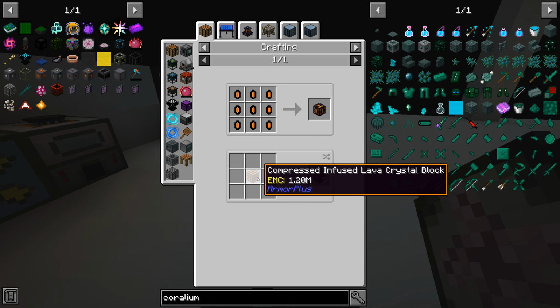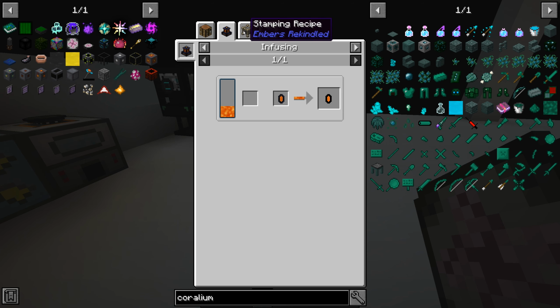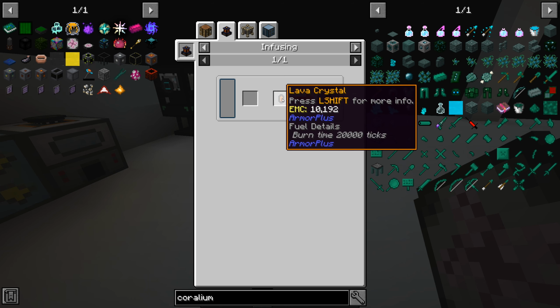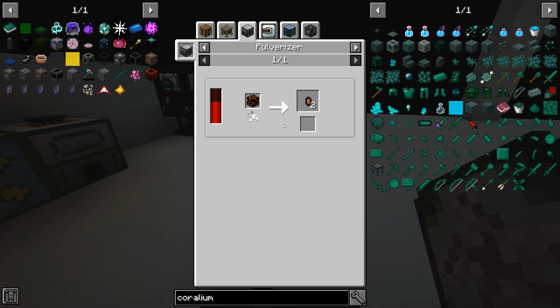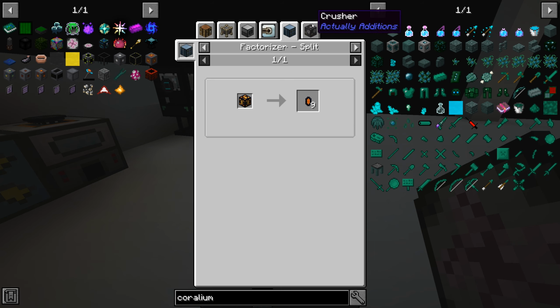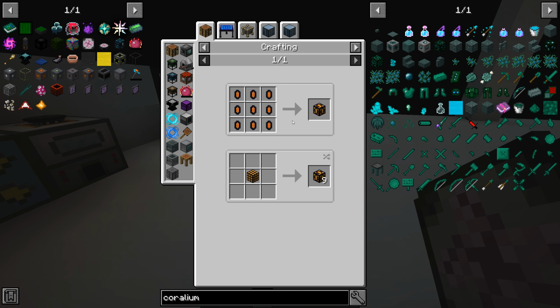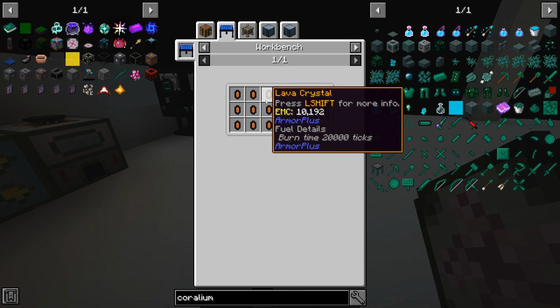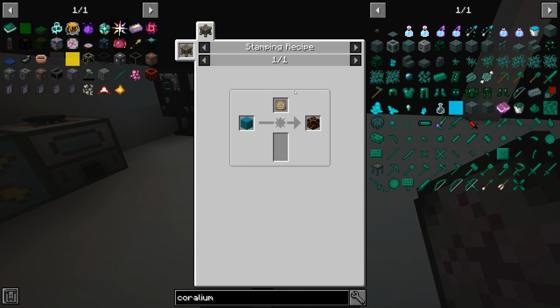Okay, so we need to get infused lava crystals for the next step, which is just a block of infused lava. Is that just a circular? It looks like it's circular. Yep. So infused lava crystals is infusing lava with a regular lava crystal. Okay, fine. Tell me what that actually needs. Any ingredient would be nice. Do we have any way of making this? Am I not all lava crystal? Is it always just embers?